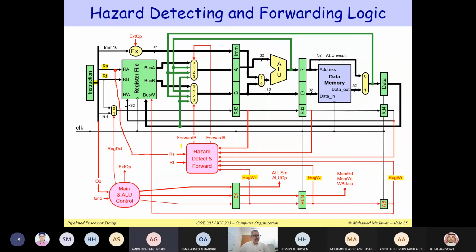Yes. Well, it will handle most of them, but there are situations in which this forwarding and hazard detection logic is not capable of handling it. Let me talk about this situation. There are a few cases in which this is not sufficient. It is necessary, but not really sufficient. It does not handle all the cases. So we have to think about in which situations forwarding is going to fail.